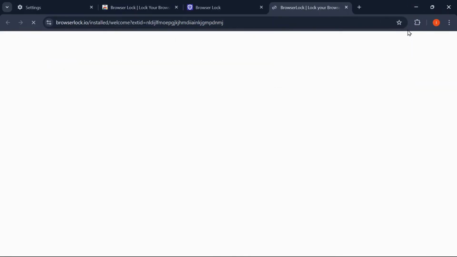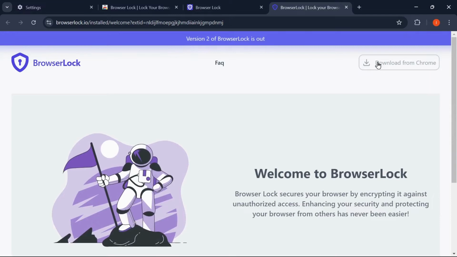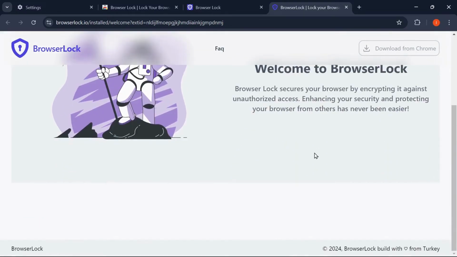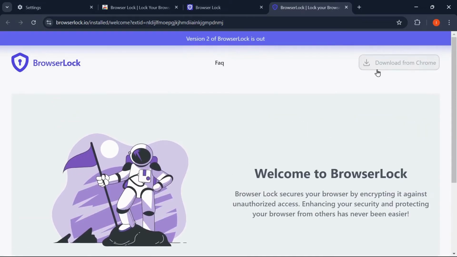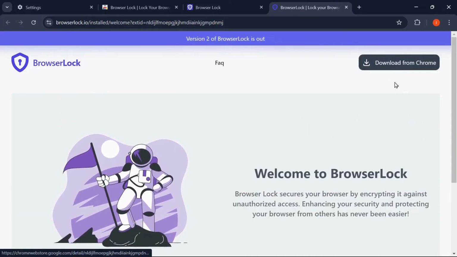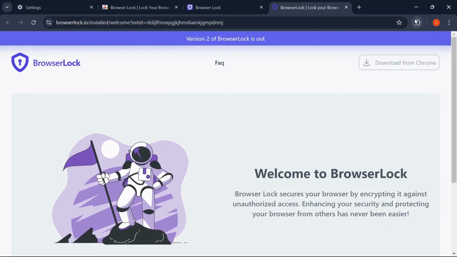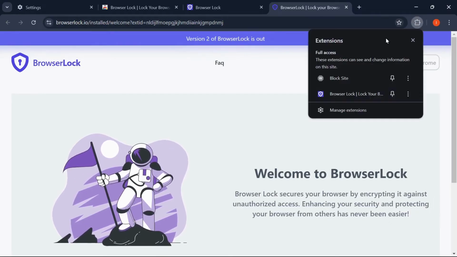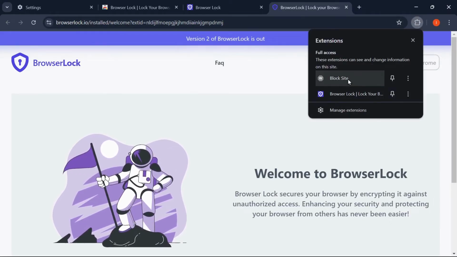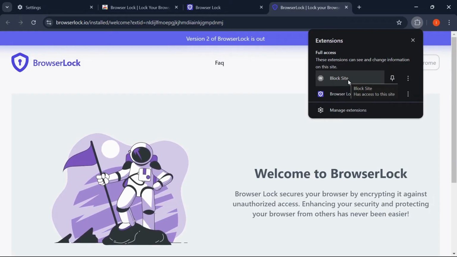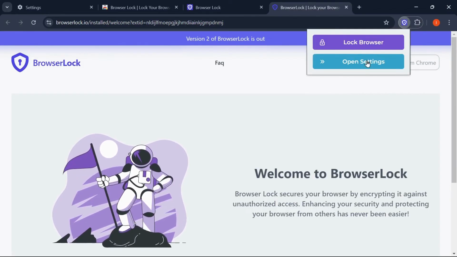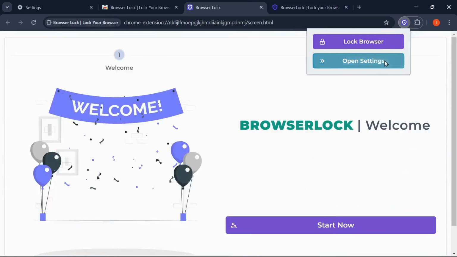After a few moments, the extension will be installed and its icon may appear in the Chrome toolbar to the right of the address bar. Access extension by clicking the extension icon, a puzzle piece icon. You can see it near the address bar in the Chrome toolbar to see your installed extension.